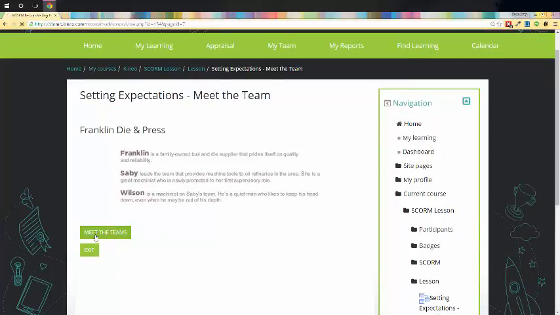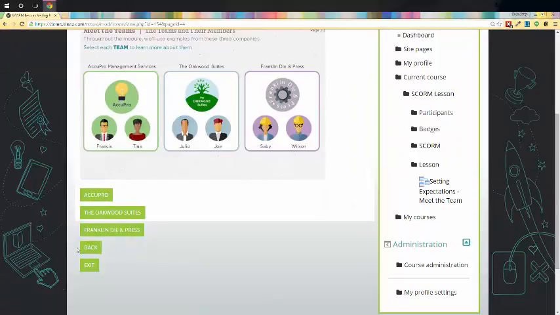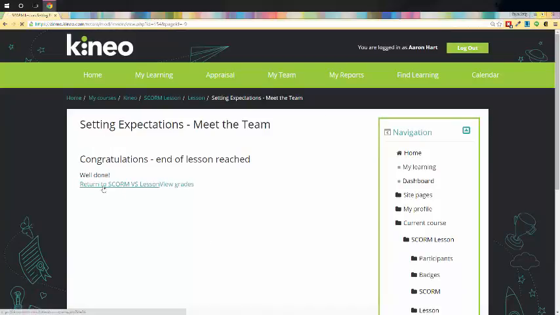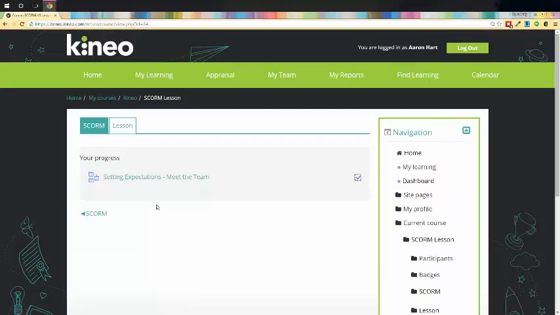We can either go back to the same page or we could exit. You have the back and forward and exit buttons. Again, you can customize or configure those to look however you may want them to look or say anything you want them to say. So we're going to exit and then return back to the course. Again, inside of a lesson, you can also have quiz questions where you ask them questions about the content that they're learning about and really get them involved. So you do have the ability to do that with a lesson as well.